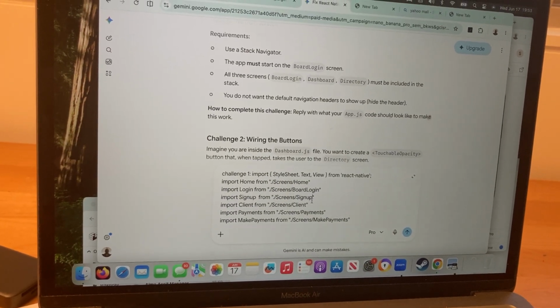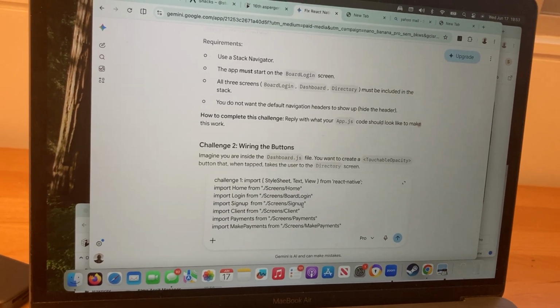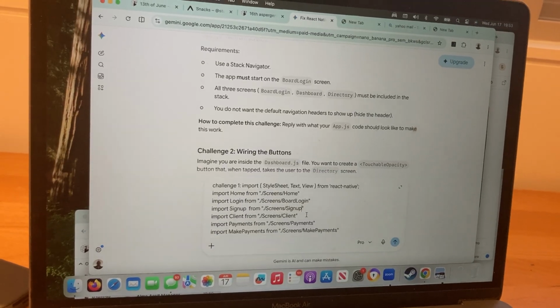Board login. Hope this works. Dashboard.